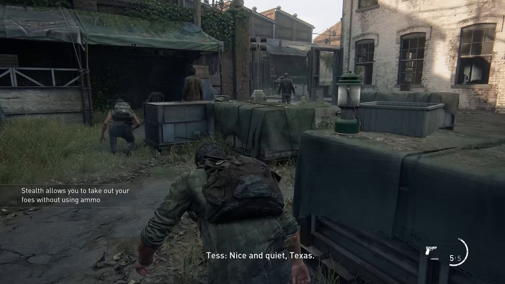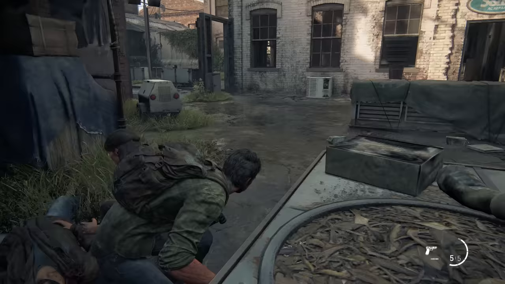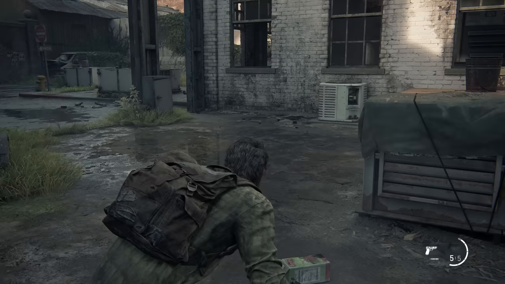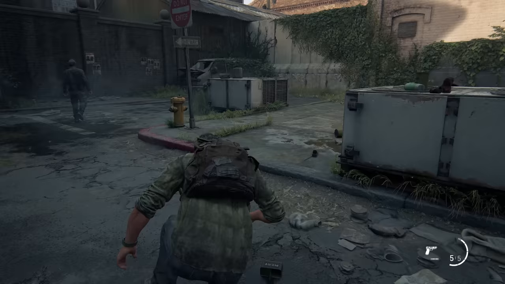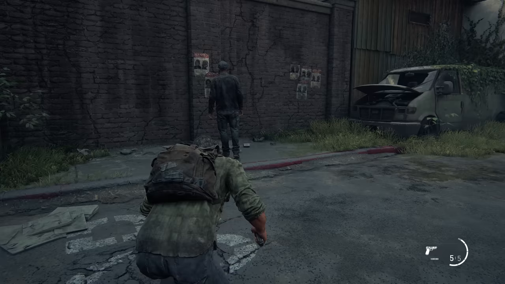Nice. Tess, right up. I'll try and take this guy. I think there's a couple of guys inside there. Don't want to get spotted. Should be alright. Famous last words. Look out behind you.